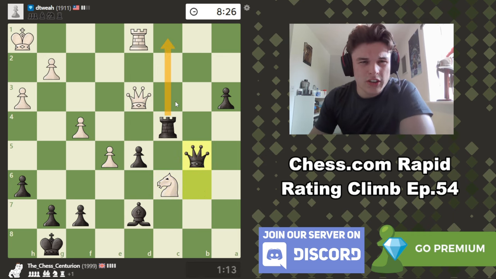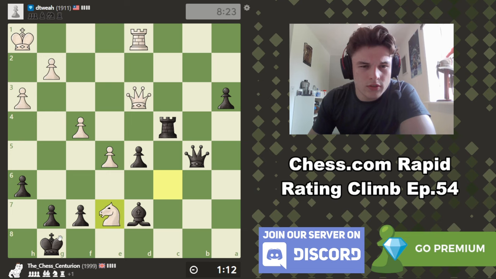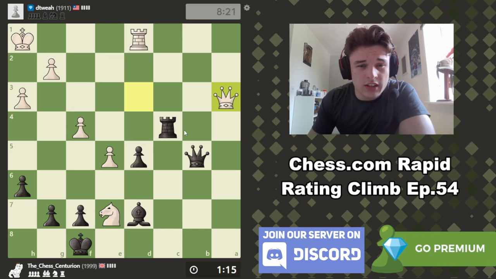I think we have tricks with rook c1 as well. Say he moves his knight to a square like. Okay, let's say knight e7 check, king f8, and knight here. I think we have tricks in the position. Could take with the queen now. Oh, we could take there as well. I missed that. Totally missed that.